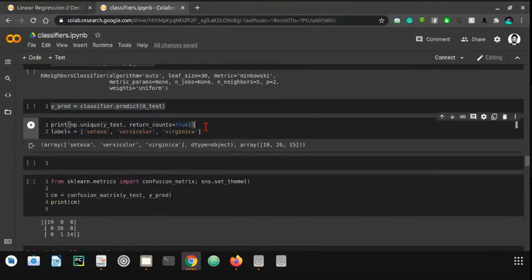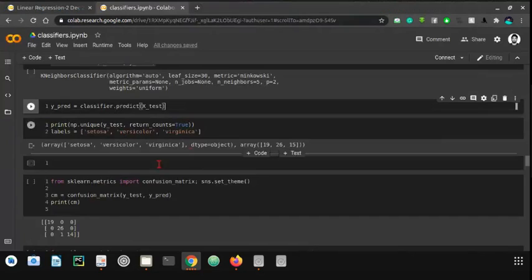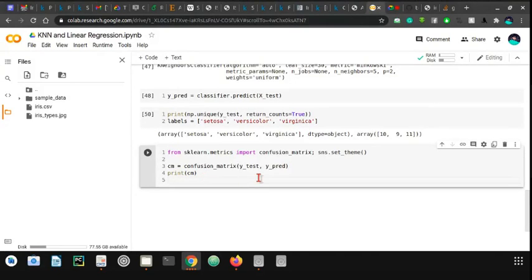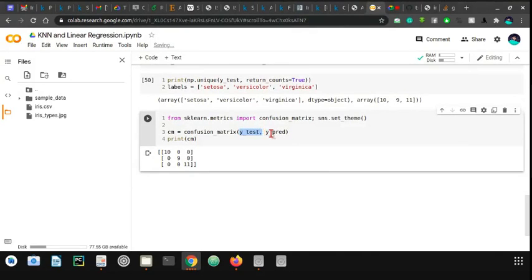Again, as we have already performed the prediction operation, let's analyze the performance of the model. Let's draw the confusion matrix. We have our test and prediction values ready, right? From scikit-learn dot metrics, scikit-learn is a package and there is a sub package inside it which is metrics, we're importing the confusion matrix function.